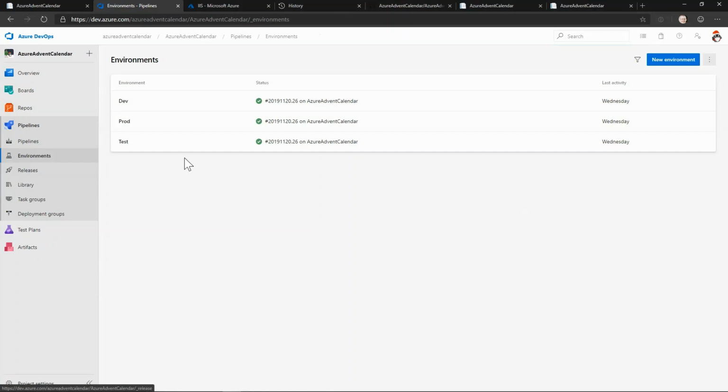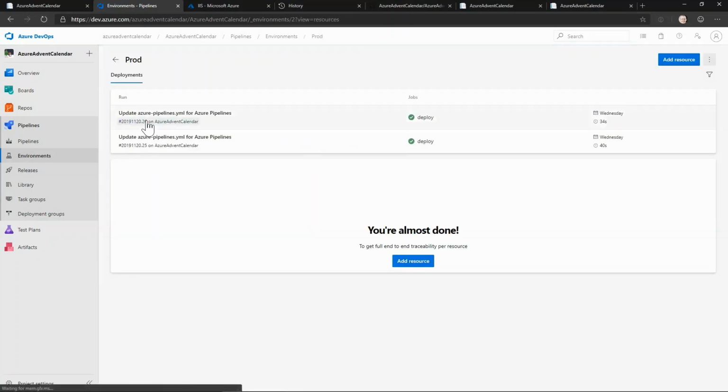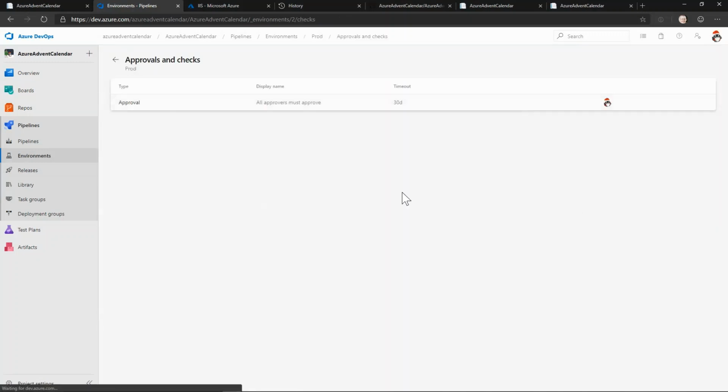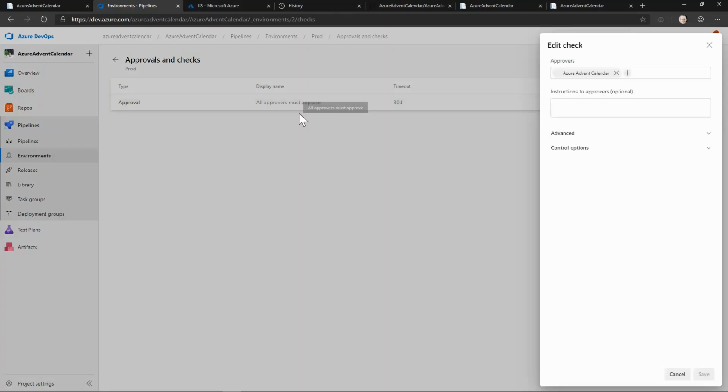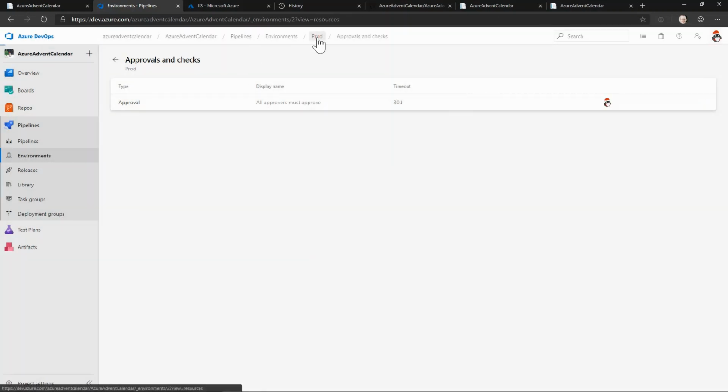We have something known as environments, dev, prod, and test. And we need to set up approvals and checks. Oh, we've already done that. Which bit is it that's missing then?